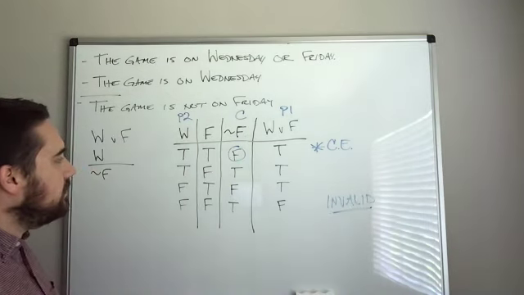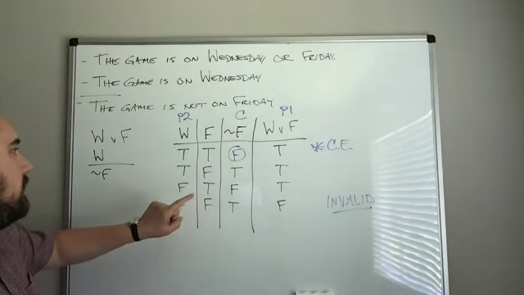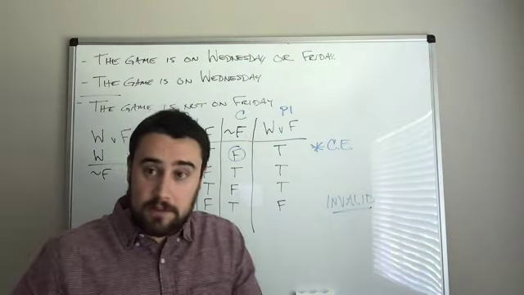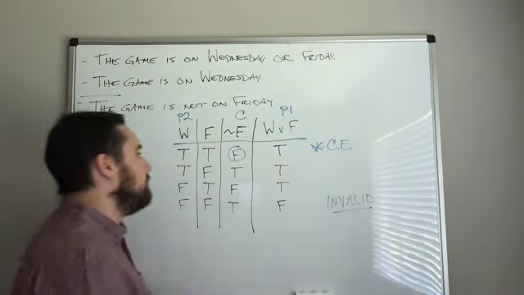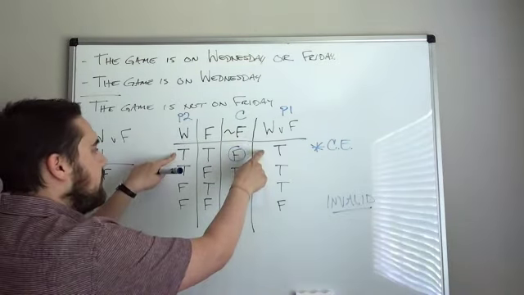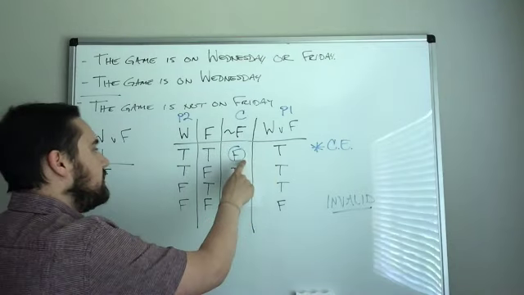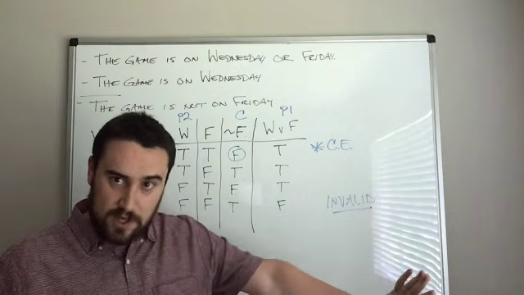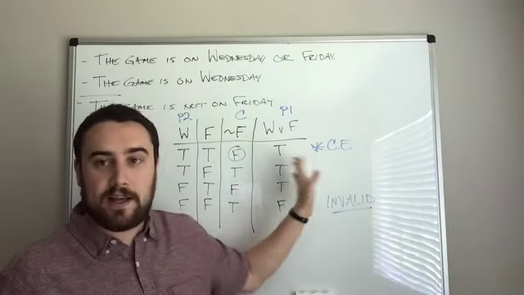Let me also just say, if you would most likely be starting from the top. I always start from the top and move down. And so if you see in the first row that you have two true premises and a false conclusion, boom, you know the argument is invalid, and you can just indicate that and be done.